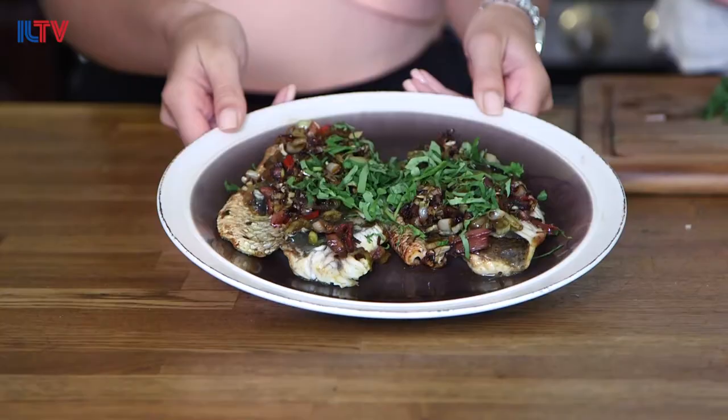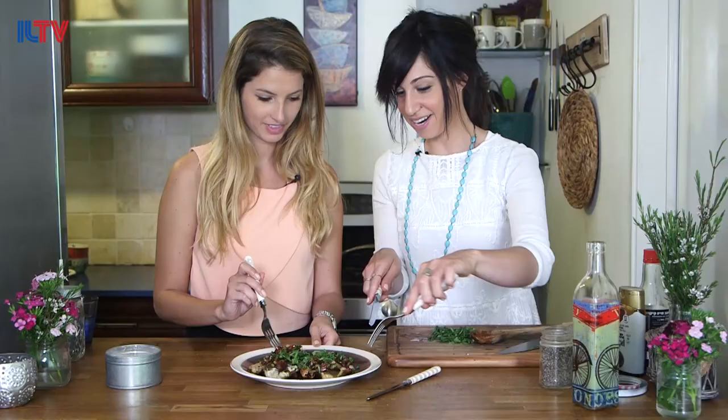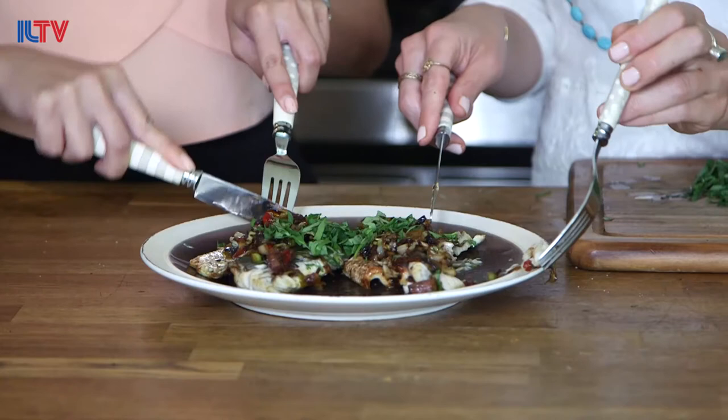Now for the tasting. Great. So I'm gonna use a fork and a knife, it's a little easier. You know what, that's a good idea. The proper way of eating. Sour is sometimes good though.